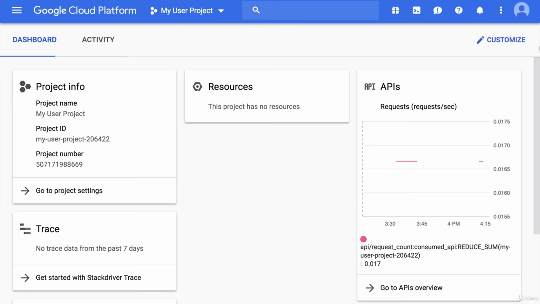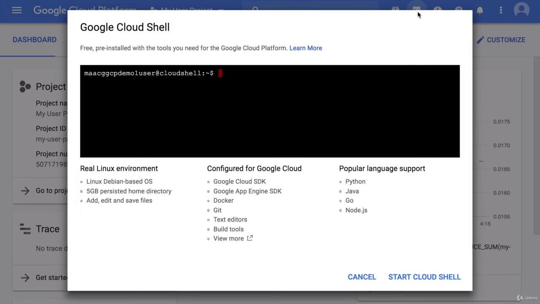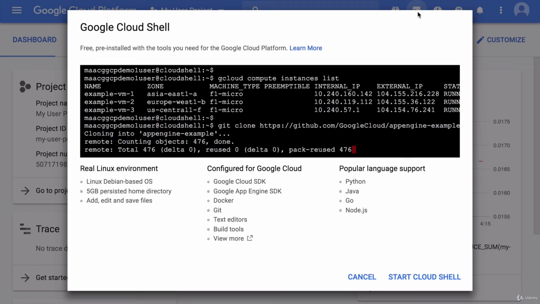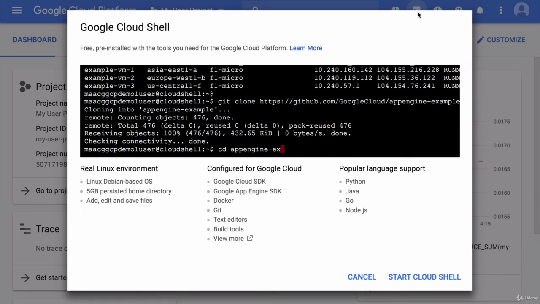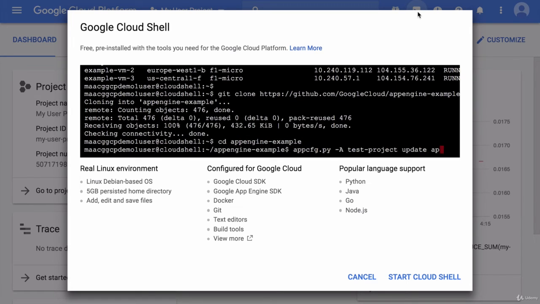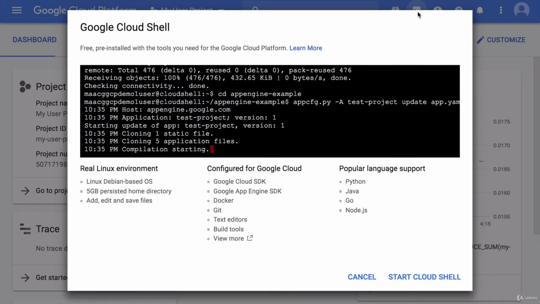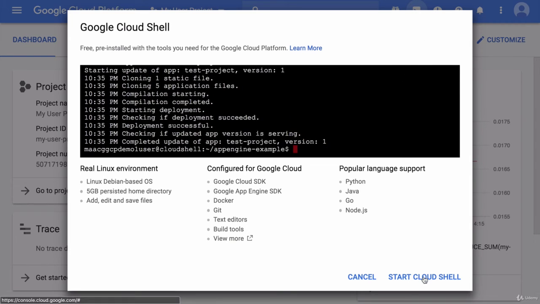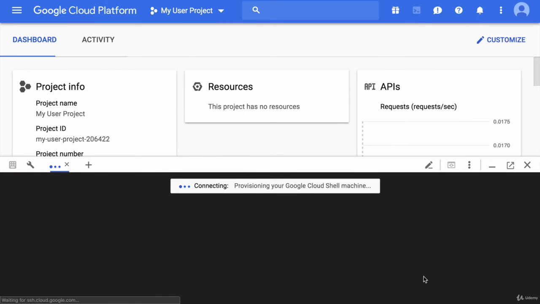Alright, so here we are in the console, and we're logged in as the GCP user account. Now, of course, this is a lab about running Cloud Shell, so we're going to find and press the button that says Activate Google Cloud Shell. Now, this confirmation screen shows a neat little animation of some of the things you can do in Cloud Shell, and feel free to watch what it does, maybe even canceling and restarting it a few times so you can see what happens at each step. But for now, I'm just going to start Cloud Shell.